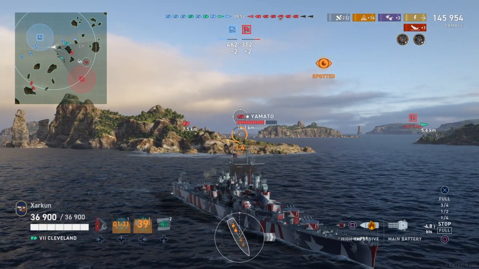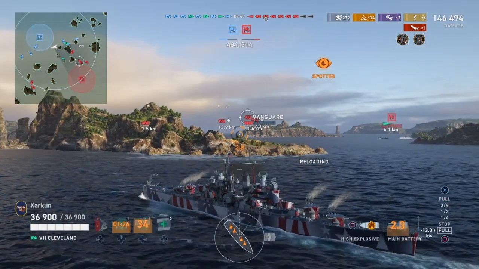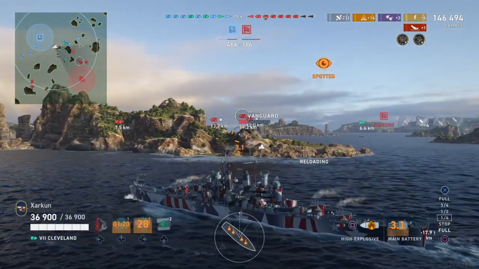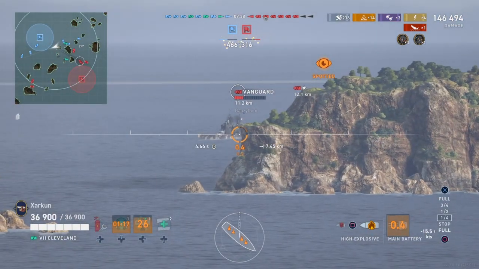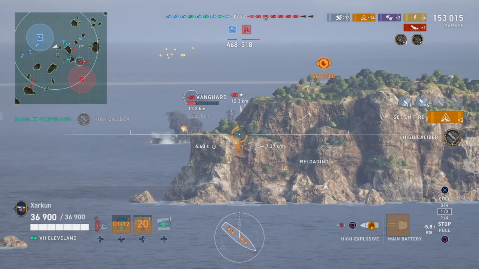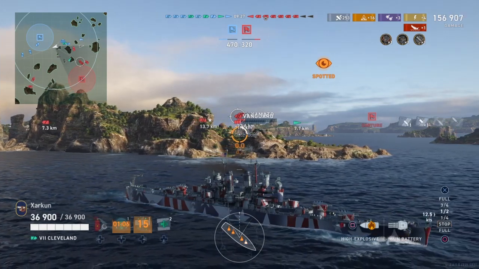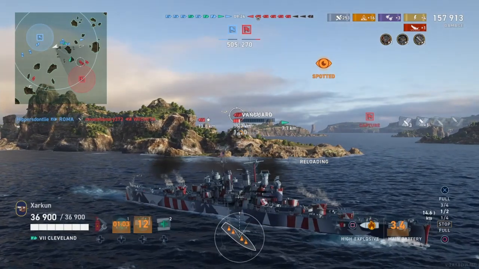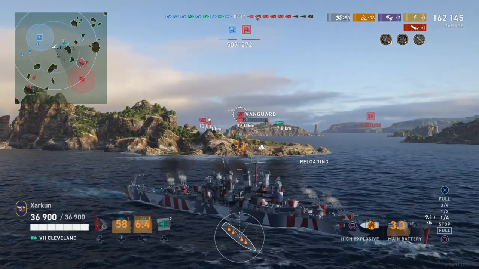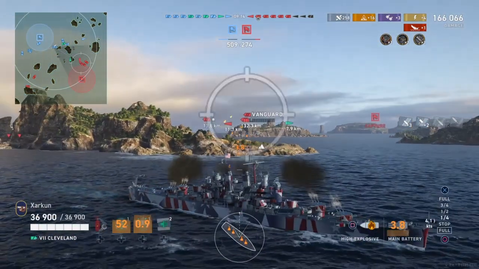I can tell you today I logged on to the World of Warships Legends Facebook group page, and I saw someone complaining about cruisers. He said, in a little bit more colorful terminology than I'm going to use here, cruisers need to stop hiding behind islands like cowards, and they need to get out there and support their battleships.